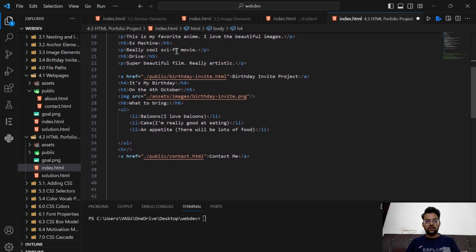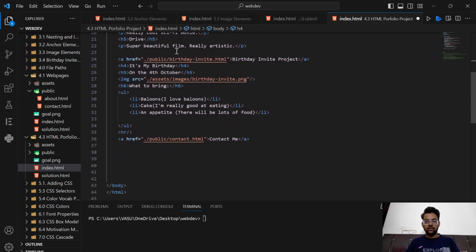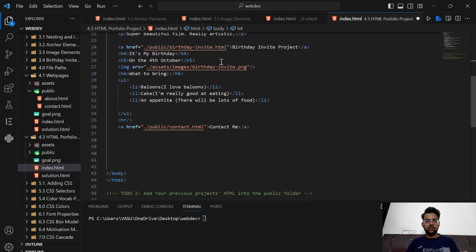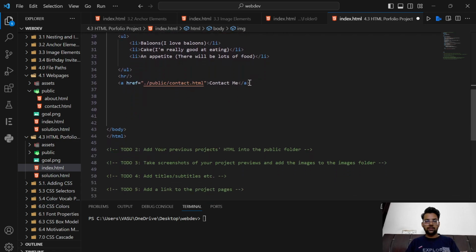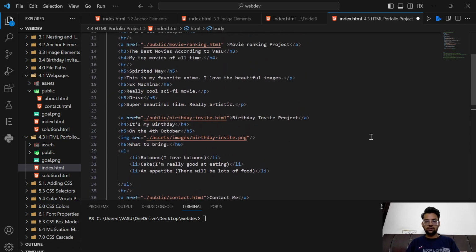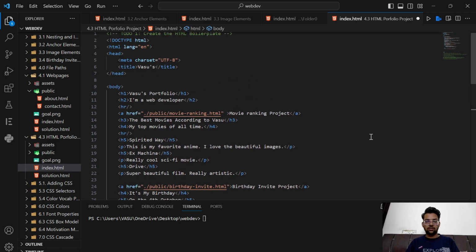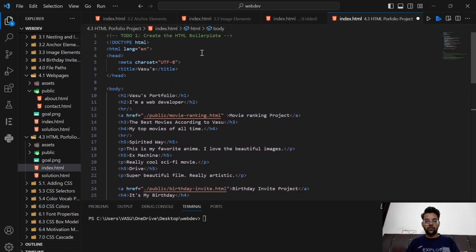So this is something I've written about the website thing. Okay, so this is the same thing. Here I have added the image source, and at the end I've added the contact me thing. Okay, so I'll show how it worked. The whole code is before you on your screens on YouTube. You can see it and write the whole thing from here if you want, or you can write on your own.